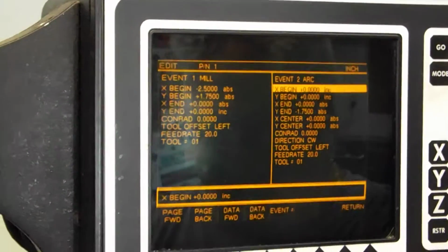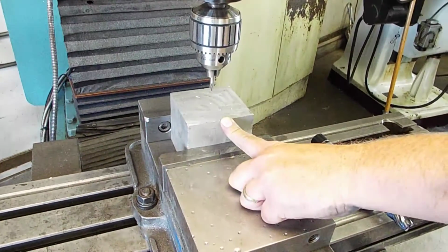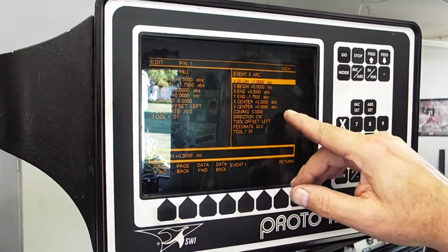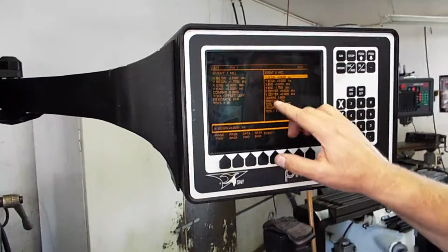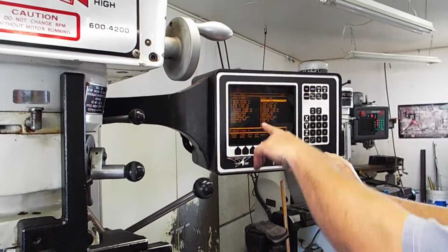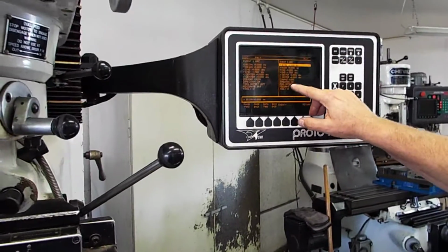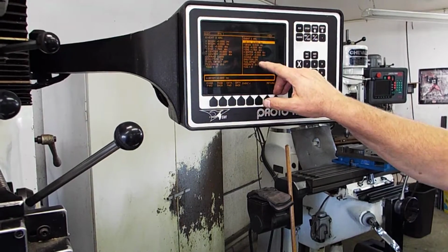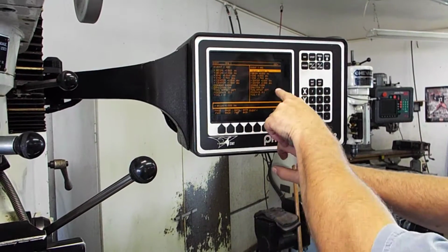So then what I'm going to do is head down to Y minus 1 inch 750, and it's cutting up my center X zero, Y zero, and a 20 inch feed rate, tool offset left. Direction, we're going clockwise. So okay. The next will be another arc, which will start at the bottom where we left off and go to Y positive 1 inch 750, same center line, same arc, clockwise, tool offset left.